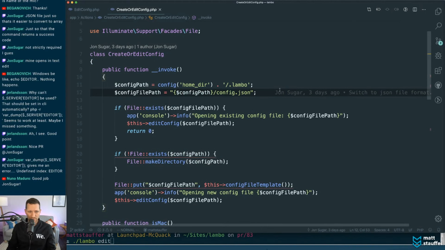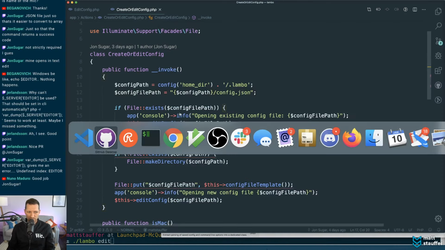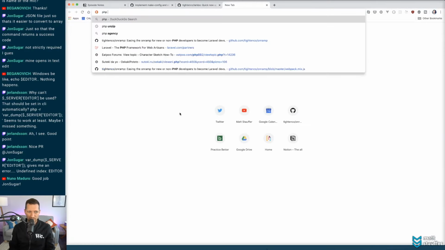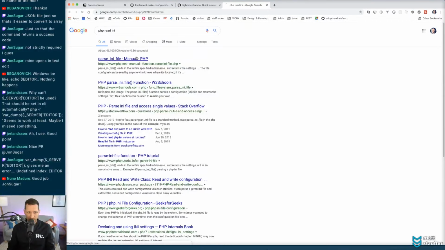All right, so for starters, I would say let's assume that we're not going to use JSON so that we don't have to force existing users to switch. What would it look like for us to build this exact same structure from an INI file? Does anybody know if there's a really easy and convenient way for PHP to read an INI format thing as basically an array?